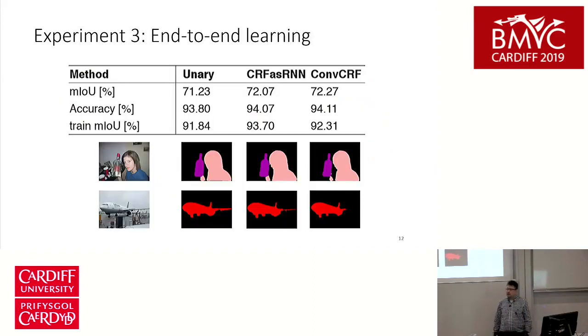Lastly, I do some experiments in end-to-end learning, meaning I plug a CNN, then a CRF, and I train everything from end to end. Actually, this one is much less stable than decoupled training, and my recommended mode for using CRFs is decoupled training, because with end-to-end training, the optimization inside the CNN is very, very deep. So you have loads of vanishing gradients and stuff like this.